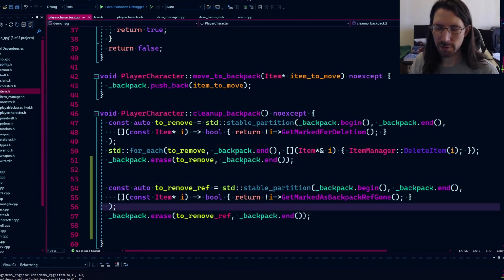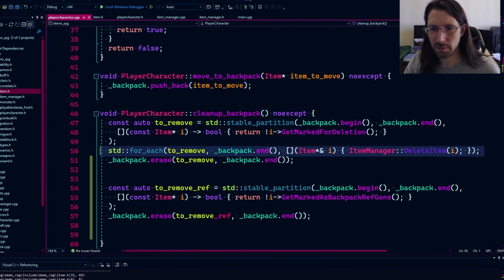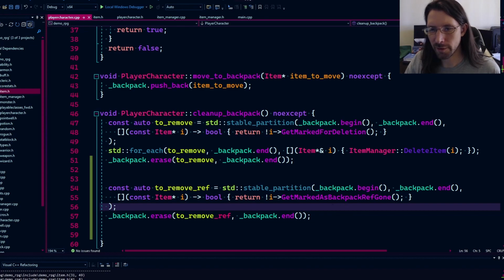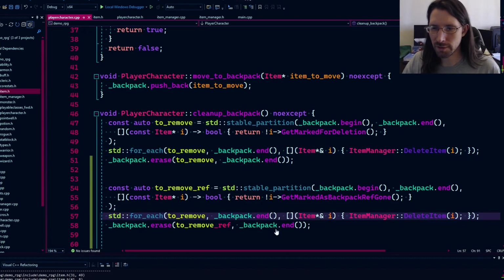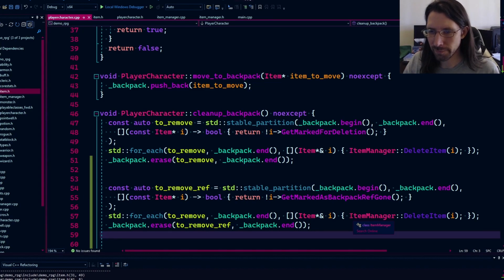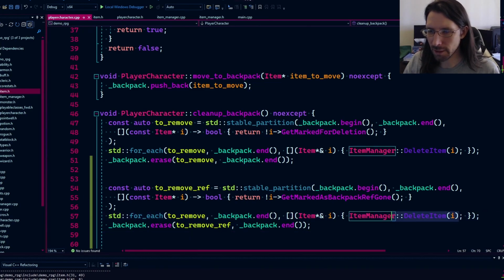Now, the thing we should do before we actually remove these is we should update it, because this status of marked as backpack ref gone, we no longer need it once we have equipped the item. So actually, let's go ahead and use this for each, but instead of deleting the item, let's just update it.